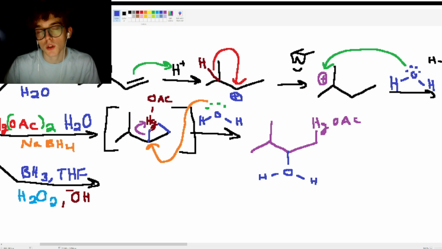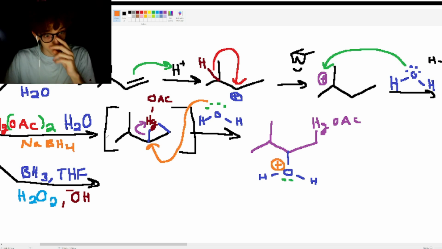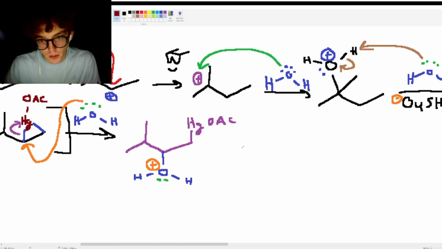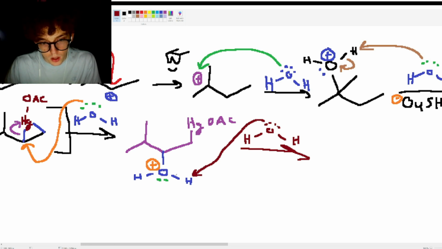And notice how we didn't really go through a carbocation intermediate. We saw some carbocation character, which directed where that nucleophile, our water, was going to attach. And because there wasn't a true carbocation, there's no way for that hydrogen to shift over. So we just get this molecule, and then it's going to get deprotonated by another equivalent of water. There's no other really good species for deprotonation, so we'll just go with this one here. And we just make it an alcohol.